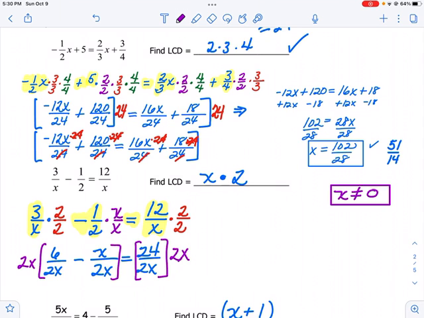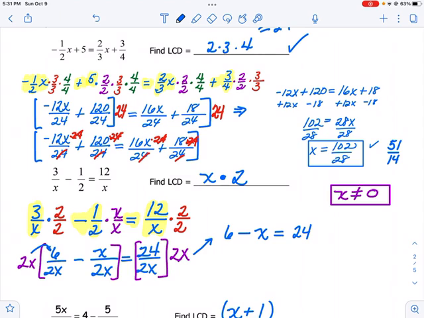Okay, so when we do that, the equation becomes very simple. As we distribute, we just get 2x times 6 over 2x. Sometimes it's good to see this, and sometimes what I do is squeegee in a 2x by each term. We're going to do that in one of the examples. So the denominators go away, and you're left with 6 minus x is equal to 24.